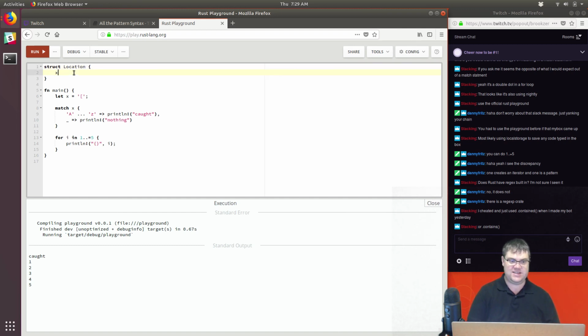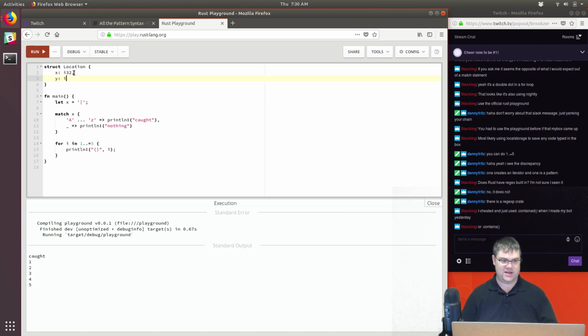We'll pretend that this is a vector. Not a Rust vector, but more of a game engine type of vector. Basically we're going to have an x and y location point. So x is going to be an i32, and y is going to be an i32.